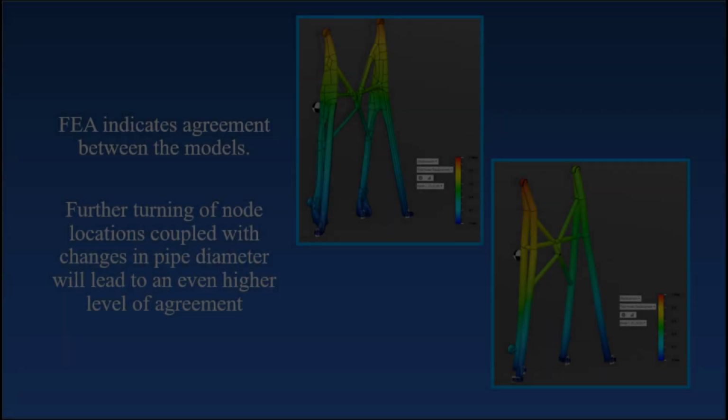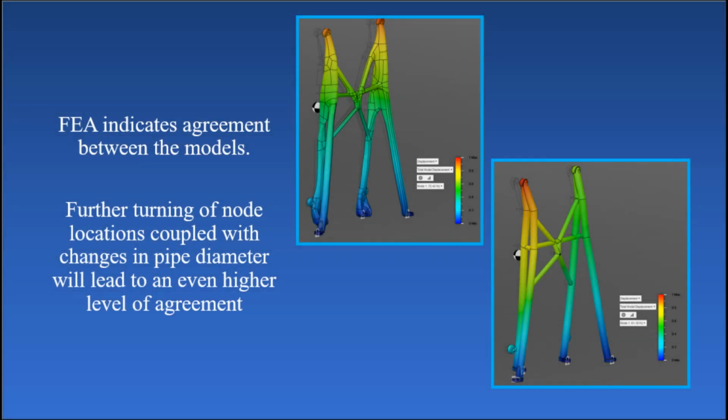So now you might ask, what was the point of all this? Does it work? So we've done FEA analysis on the different parts, and the numbers all agreed. The only discrepancies lie from the fact that there's less mass in the part that we produced, and with tuning of the diameters as well as the node locations, we can find almost complete agreement between the two models, which shows that it does indeed work.